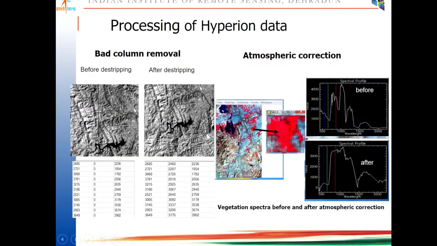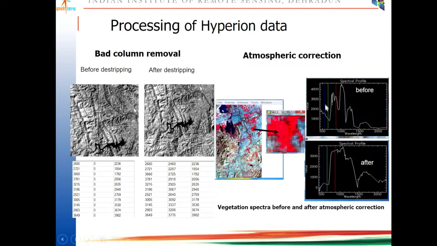Now let's see the steps, how you follow it. Basically you have to look at the data sets. Initially the data set will be like this. It has some column drop or line drop. You just have to average them out and get a good image which is free from radiometric errors. Then you have to do the atmospheric corrections, as I am interested in the spectra, and my spectra is plotted between reflectance on the y-axis and wavelength on the x-axis.